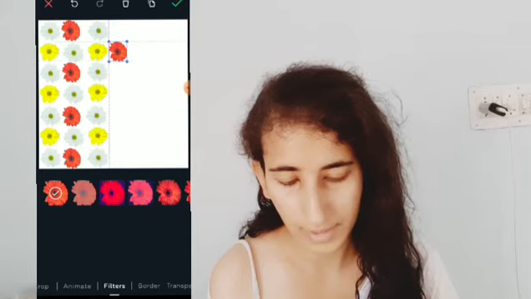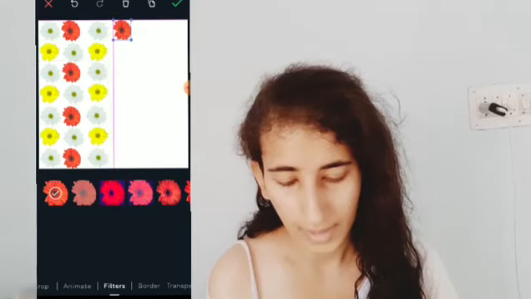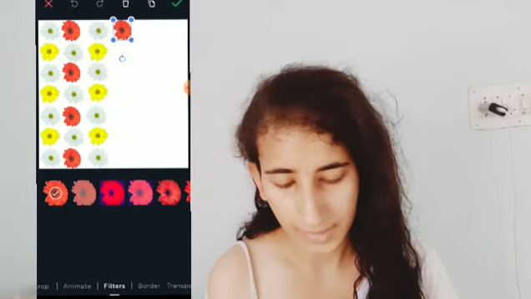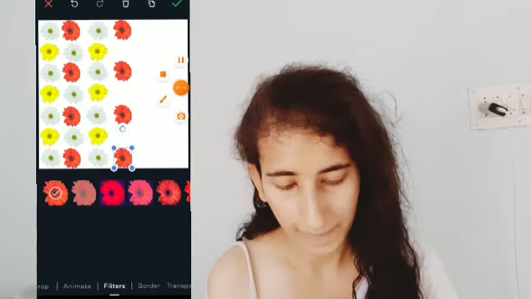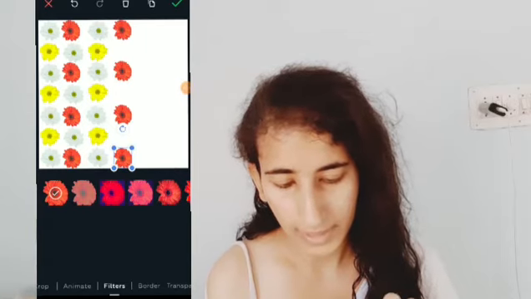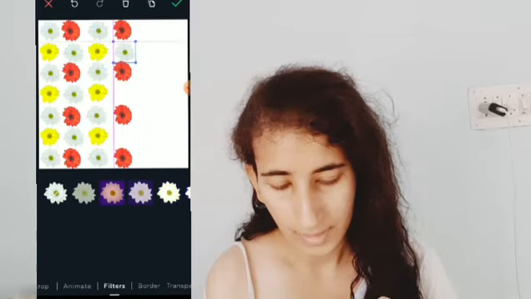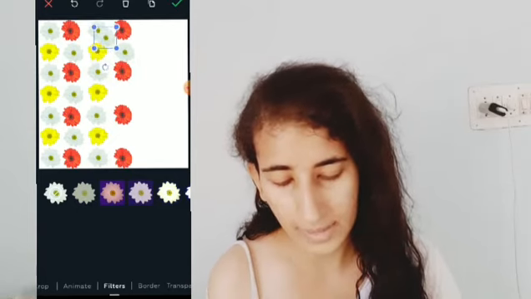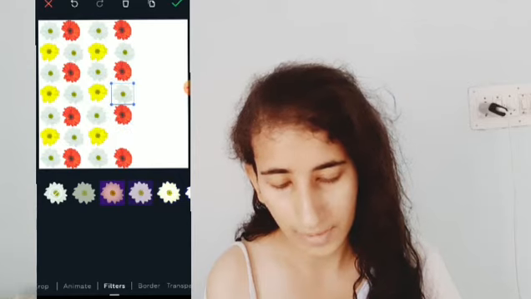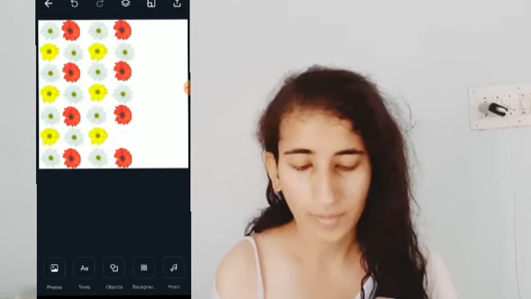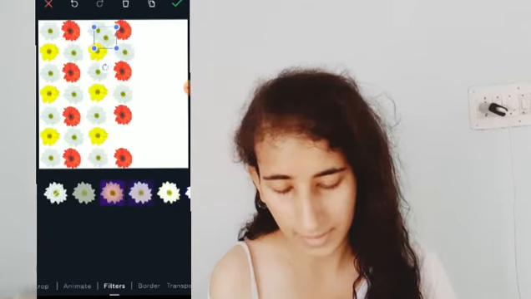So you could see I'm changing a little bit, or I'm gonna keep it over here only. And let's duplicate it again. Let's duplicate. Okay. Now I have to duplicate the white. Okay, this distance, but it actually depends on the size and shape of the flower. These are not having exactly the same shape, but that's okay. I think they are looking pretty fine as long as this pattern is concerned.